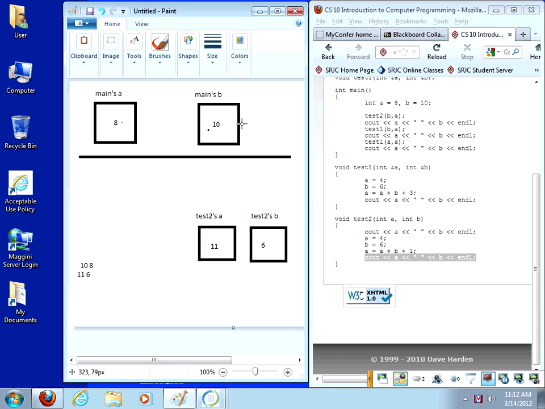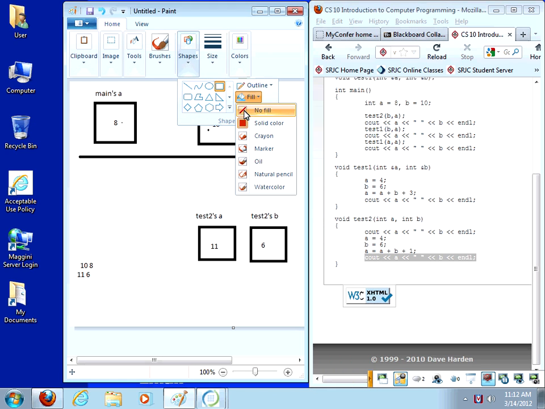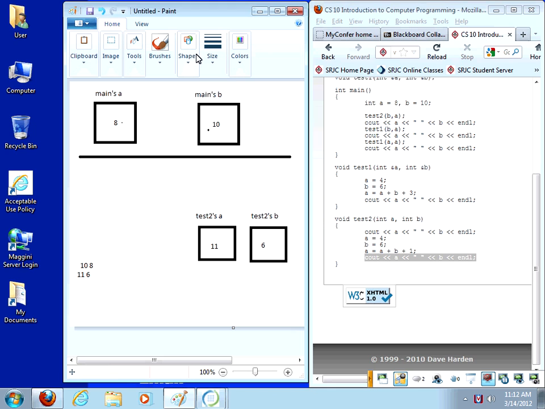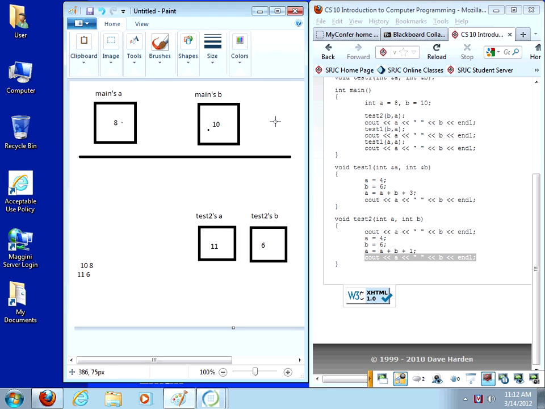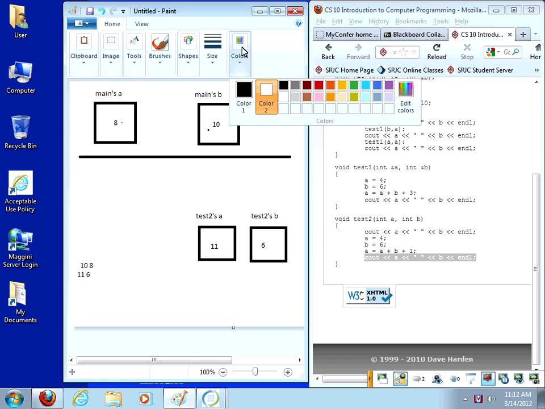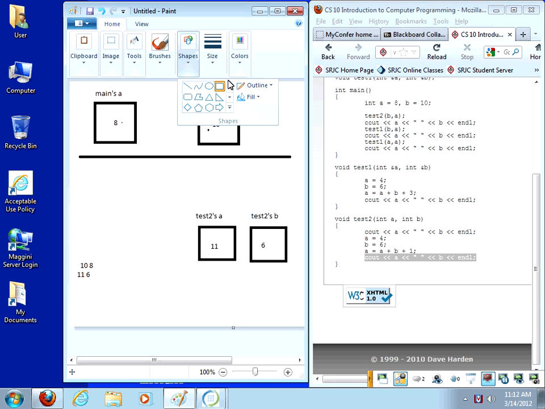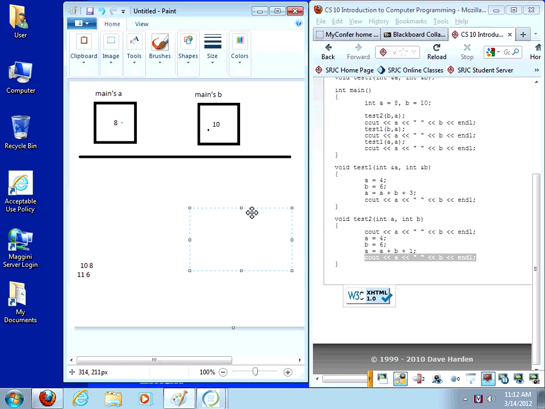So fill is going to be, whoa. But last time it gave me an opportunity to pick the color. Oh, colors, thank you. Okay. And then outline, so no outline. What do you think? All right. Okay. So now I'm done with test 2.